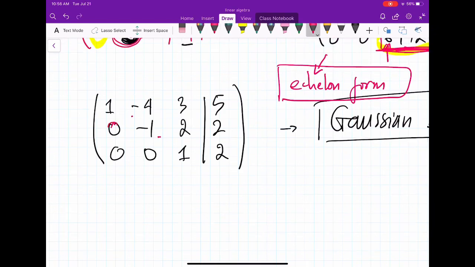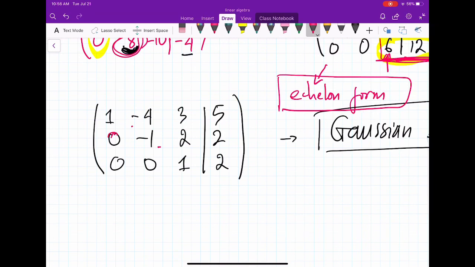Now, I'll do a backward pass. I will start from this entry. I want to eliminate all z in the first and in the second equation. You see that? When we start the Gauss elimination method, we pick some entries in here for the x, and then we want to eliminate x in the second and the third equations, and so on. Now we have the z right here, and I don't want to see z in the second and in the first, because we already know z. So I will eliminate z in the first and the second equation.